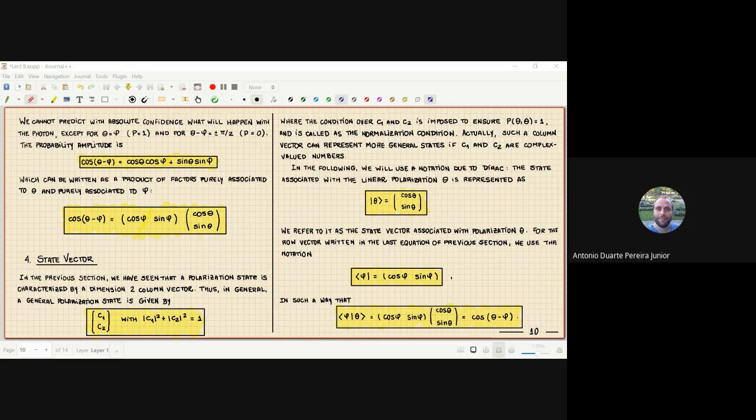Then there is a question. We know from the previous slide that the probability is cosine squared. In expanding cosine of theta minus phi on this slide, we did not consider the square. Why? We are going to see the square coming in tomorrow, but you're right. So far, I'm just working with a piece of information of the probability, because with the state vector, I'm not looking yet at the probability, but as we're going to see, we are looking at the probability amplitude, which is essentially the square root of the probability. We're going to see that tomorrow.